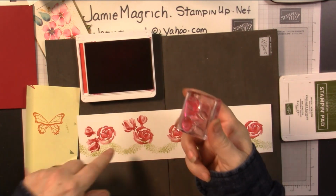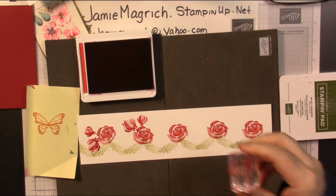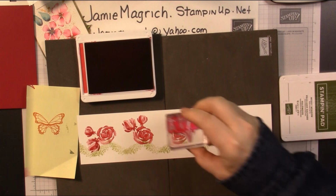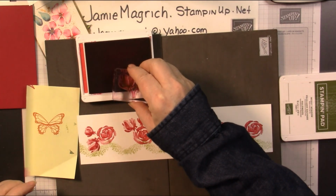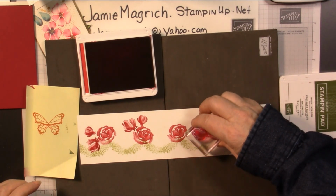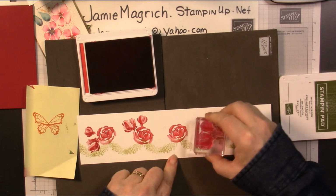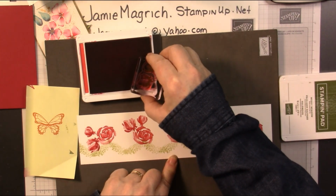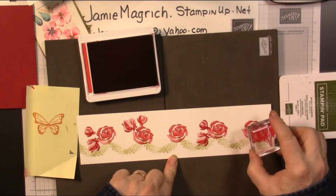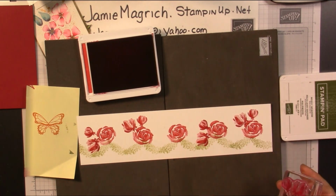Whoops, I forgot I inked up this stem. Wash it off. Let's see, let's do this one here. Let's do this one up here. I guess it doesn't really matter which way.